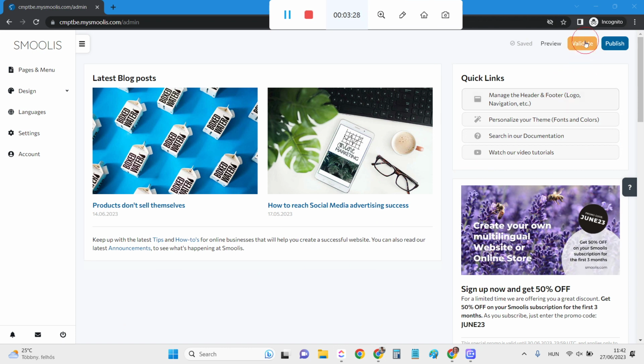And you always have to check validate. It means they check for you if you forgot anything, and if you forgot something, they write in what you forgot, and you can fix the issues and publish. You can publish it, but if you choose to ignore that problem, you can also choose to ignore it. Design.